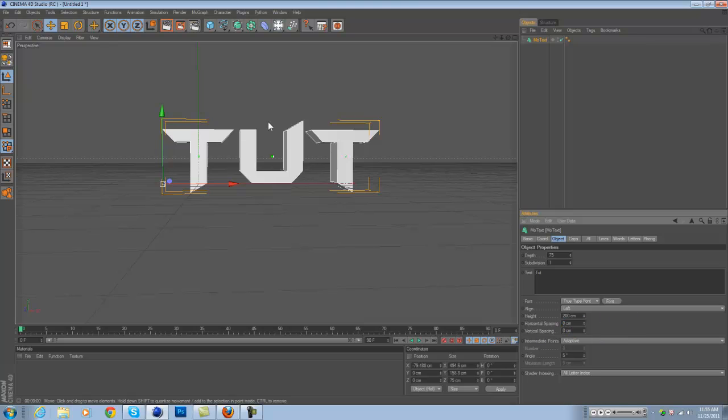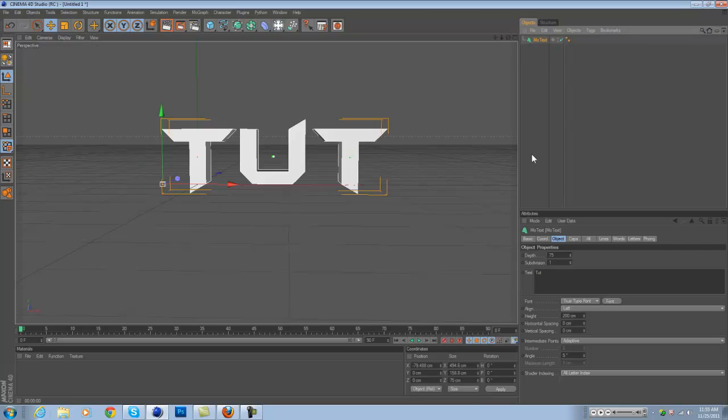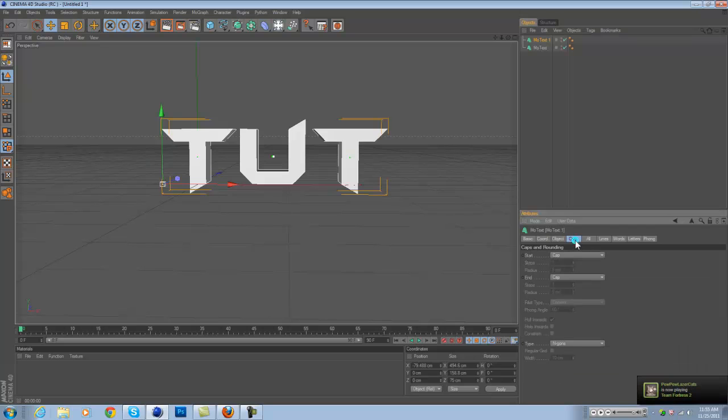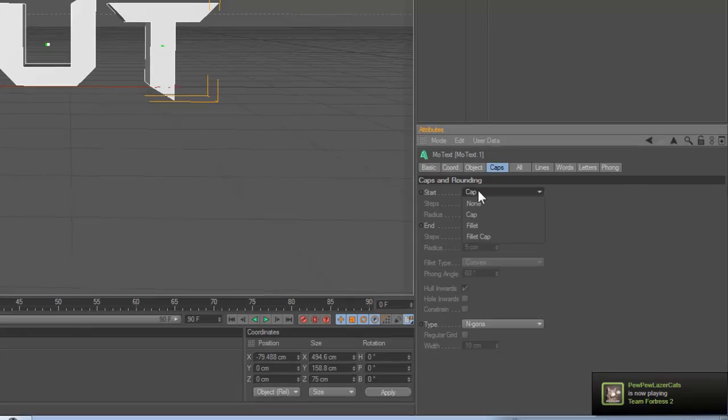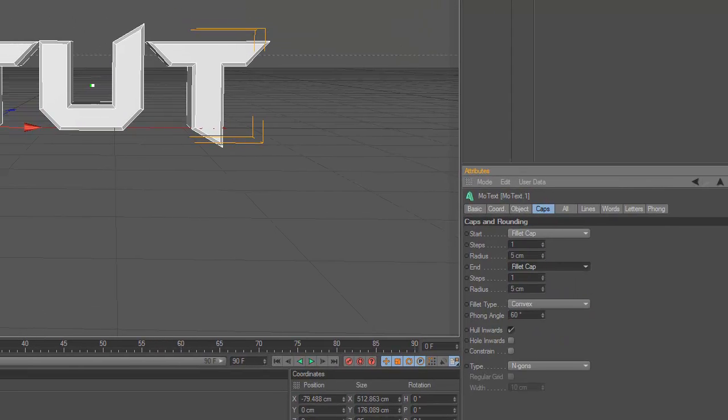Alright. So now, the easy way you can do this is highlight your MoText, Control C, Control V, and you make a copy of it. Then go to caps. When it says start right here, go here, hit the tab, fill cap, fill cap.